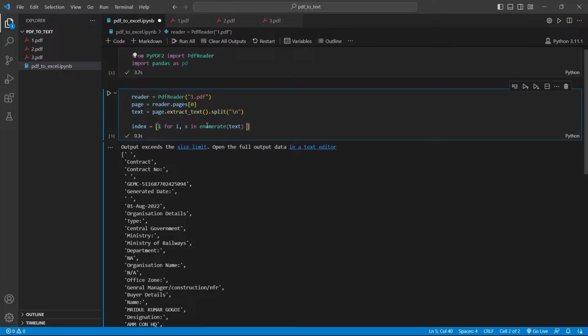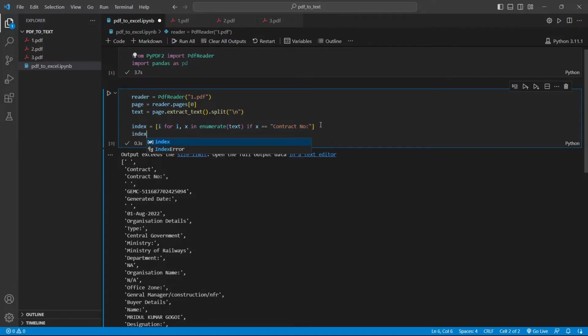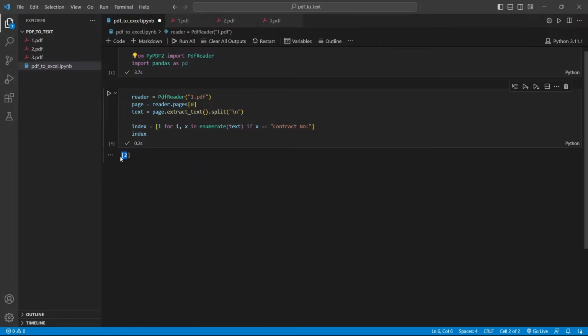So for i, x in enumerate text, if x is equal to contract number. Okay, so it will look for contract number and it will return i when it finds the contract number. So the index should return 0, 1, 2, 2. Okay, so we are getting 2.